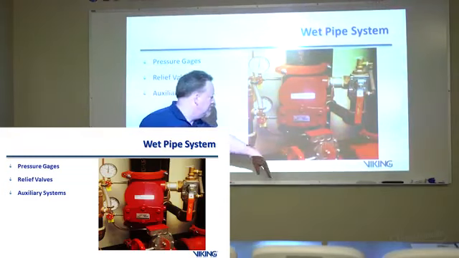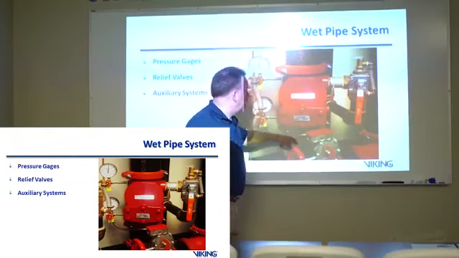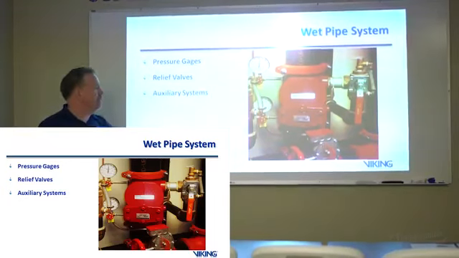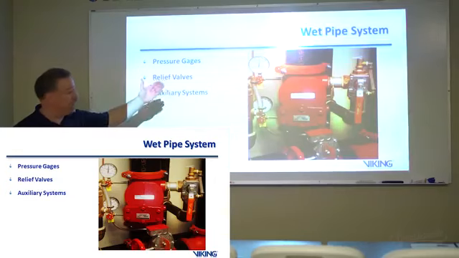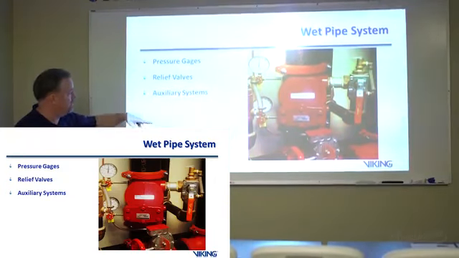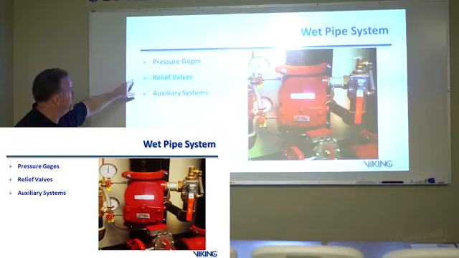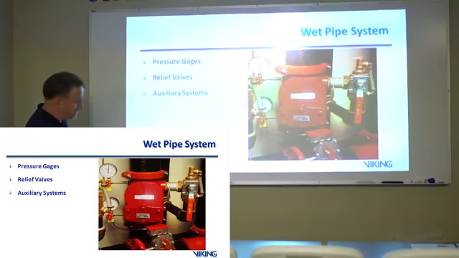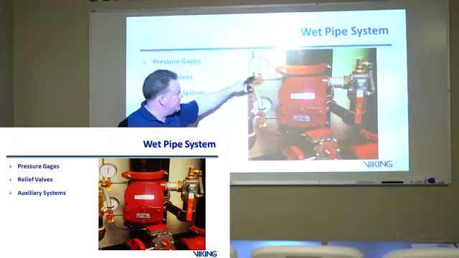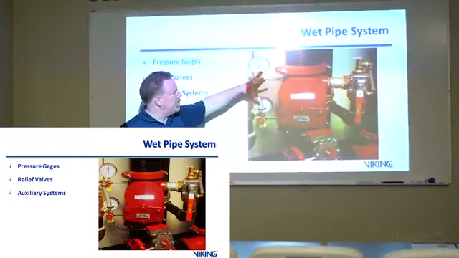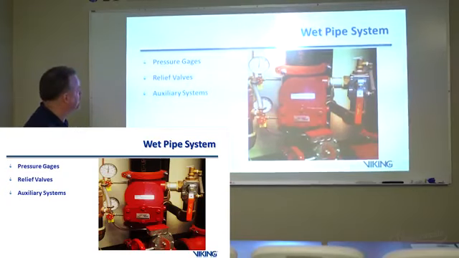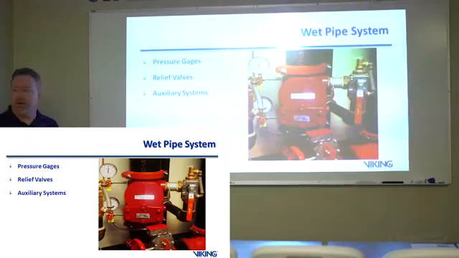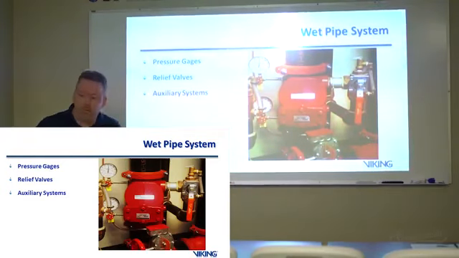Right here, we've got the riser set up with this particular valve, and primarily it's basically a check valve. Water comes in, you've got a water flow alarm and a water flow indicator up above. You're looking at pressure gauges on these systems: water pressure down below, air pressure up above, which should read the same, maybe a little higher on the system side. And basically water is already all the way in the system.